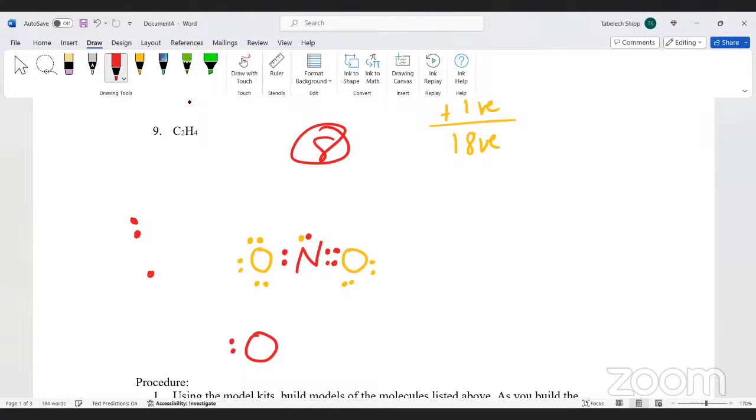So here's your oxygen right here. Dash. Here's your nitrogen with 2 on top. Double bond here. And then 2 right here. And again, you can put them on the top or the bottom. It doesn't matter as long as you're showing that there are 8. And then in brackets, you're going to put a -1 on the outside, okay? Because that shows us that we had to add an extra charge on this structure.